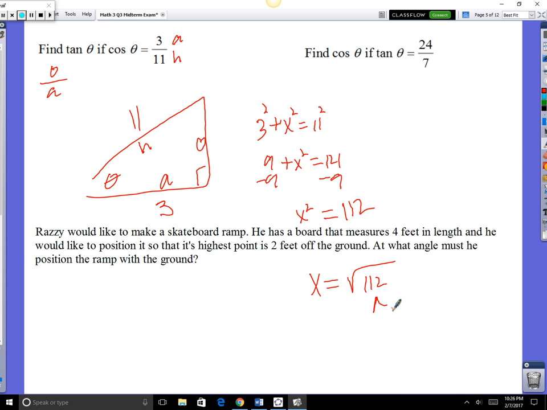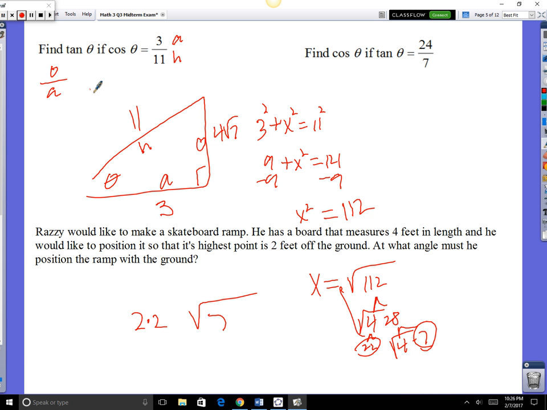So 112, if we start breaking it down, if we do 112 divided by 4, that's going to be 4 and 28, and that's a perfect square. Square root of 4 will come out. Square root of 4, that's 2. So 2 comes out. So on the outside we got 2. Now bust up 28. 28 is 4 and 7. 7's done. 4 is another square. Square root of 4 is 2. So you're going to bring another 2 out. And then on the inside, it's just 7. So 2 times 2. This piece is exactly 4 square roots of 7.